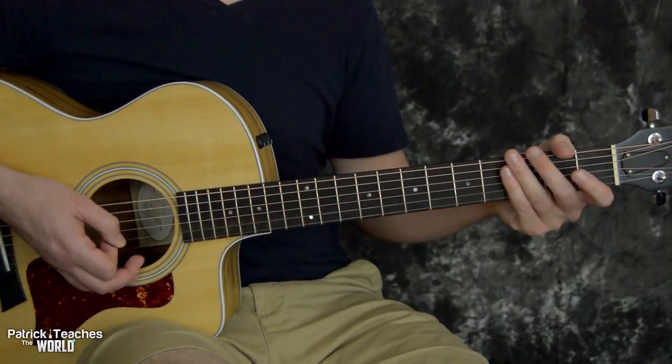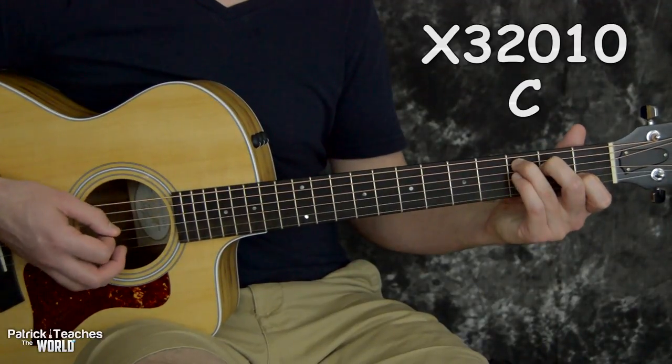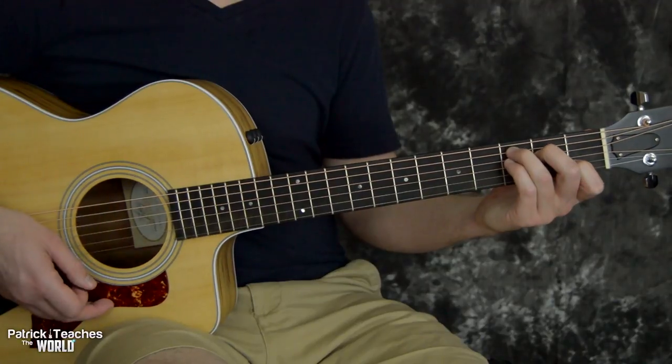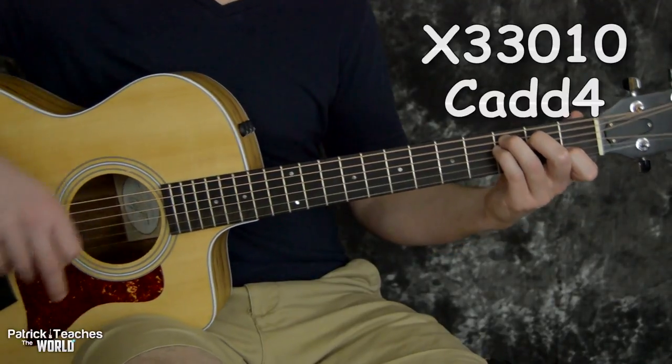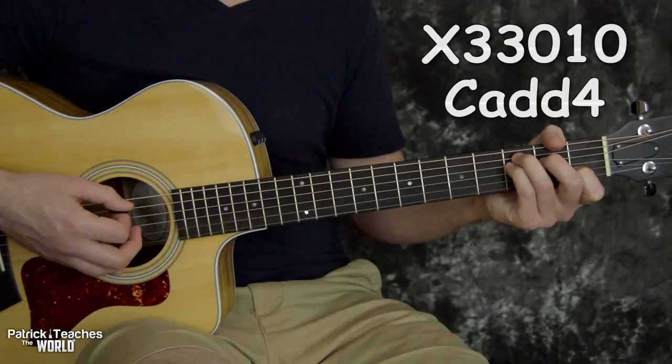To play the intro, we're going to need a C chord. That's nothing on the 6th string, 3, 2, 0, 1, 0. Sometimes we're going to stick our pinky down right underneath our 3rd finger here, and we're just going to add that F note into the chord.